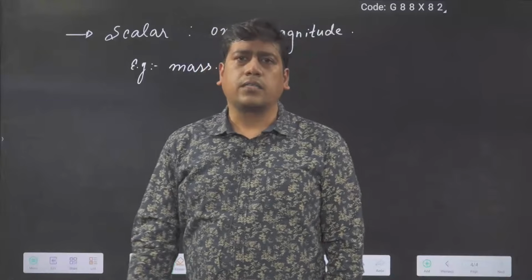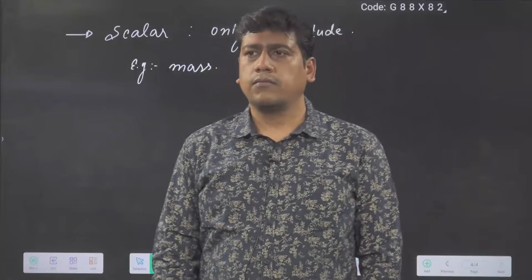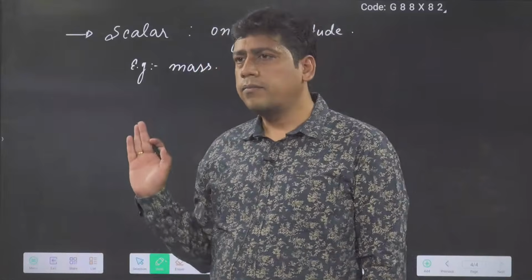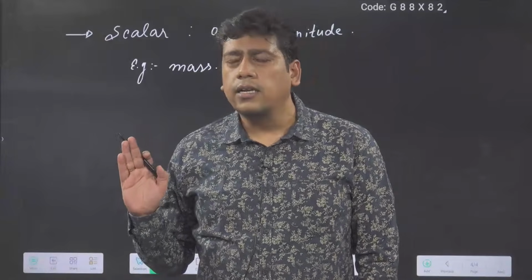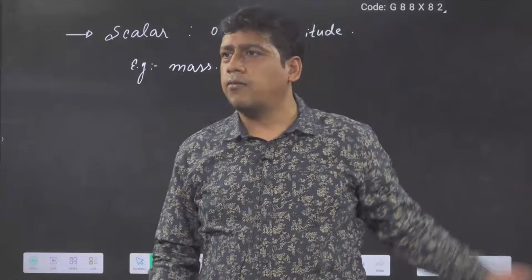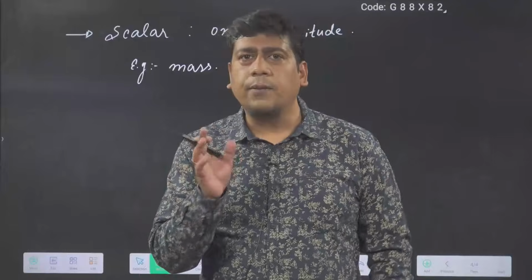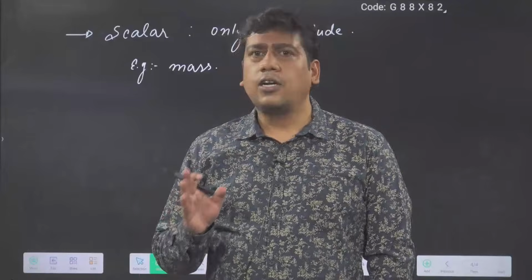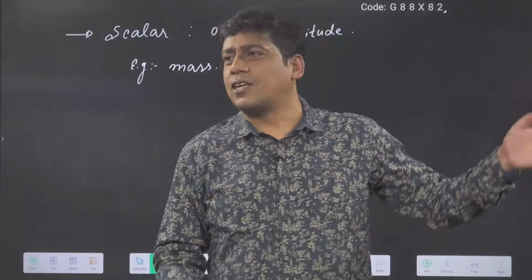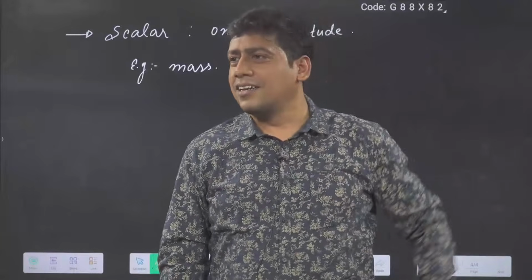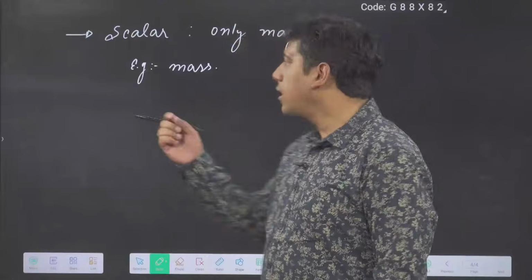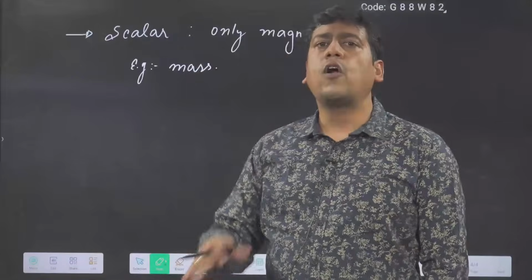If I ask you, what is your mass? So let's say 70 kg. Khatam. The question ends there. What is your mass? Your answer is 70 kg, over. If I say something like this, what is your mass? And you give the answer, sir, my mass is 70 kg in the east direction. Wow. This statement doesn't make any sense. It looks absurd. My mass is 70 kg in the east direction. What? You are growing in a particular direction. So if you try to give direction to such a quantity, it will not make any sense.